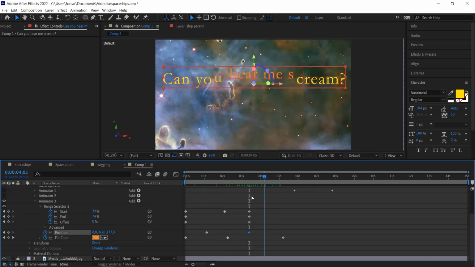So it's still having this range, but of course I could change the range like this.